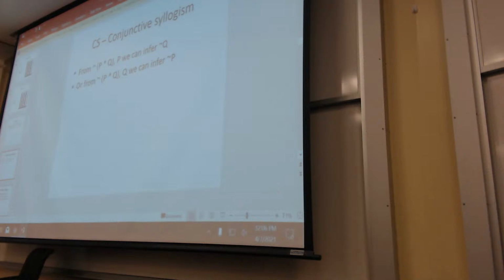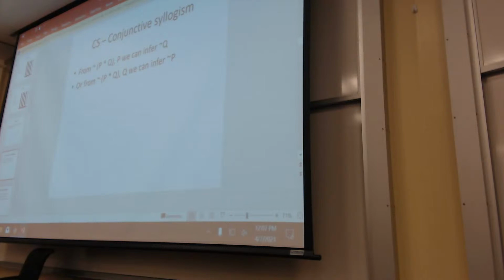Now, that works with either half. So you can get the match of the left side or the match of the right side. So from not A and B, you can match either the A or you can also match the B. And if you match the B, then you get the opposite of the remaining one. So you can do it with either side. It's equal opportunity, left-handed, right-handed, doesn't matter.